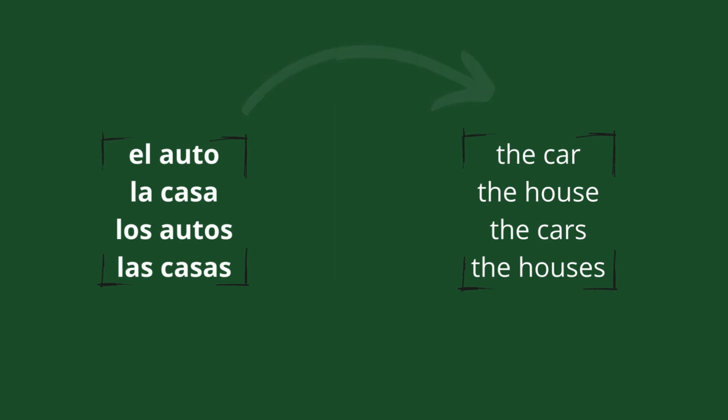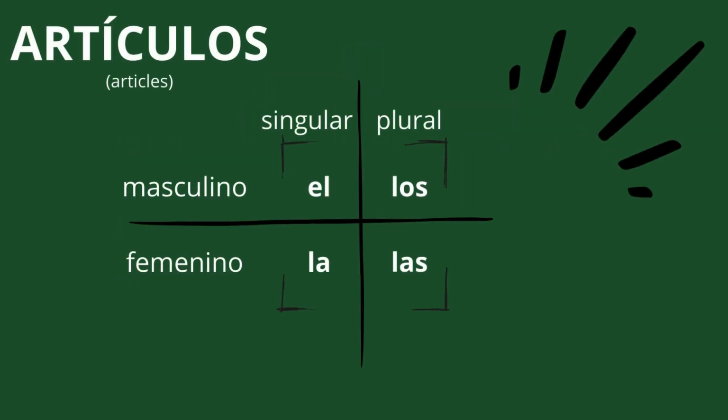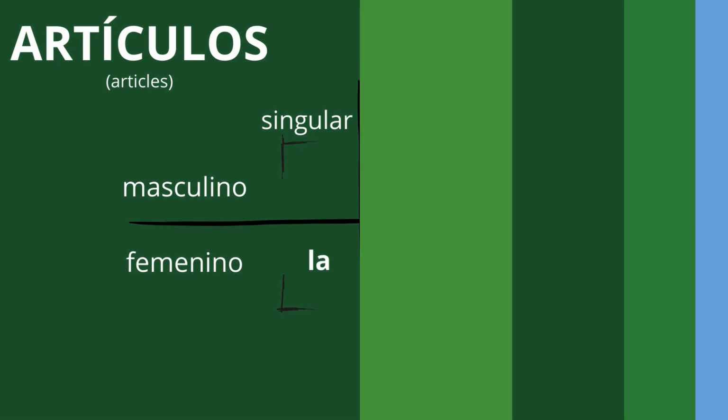However, in Spanish we have 4 different articles. El, la, los, las. That's because we split them between masculine, feminine, singular, and plural. For instance, when we talk about a word that's in the plural, we have to use one of the plural articles. And we also need to know the gender. Now, you may be wondering, how do I know the gender of a word? And why do words have genders?